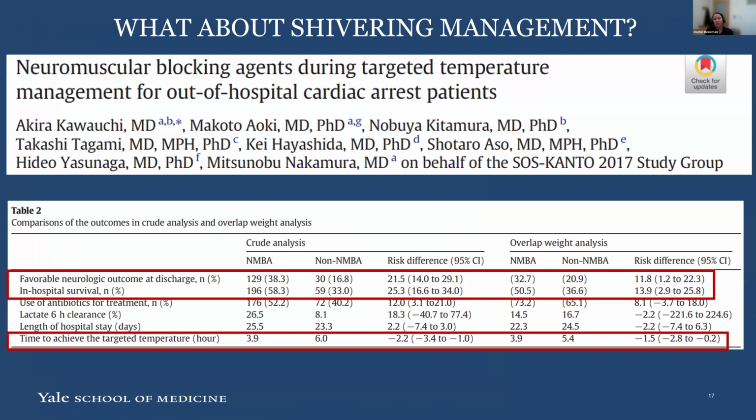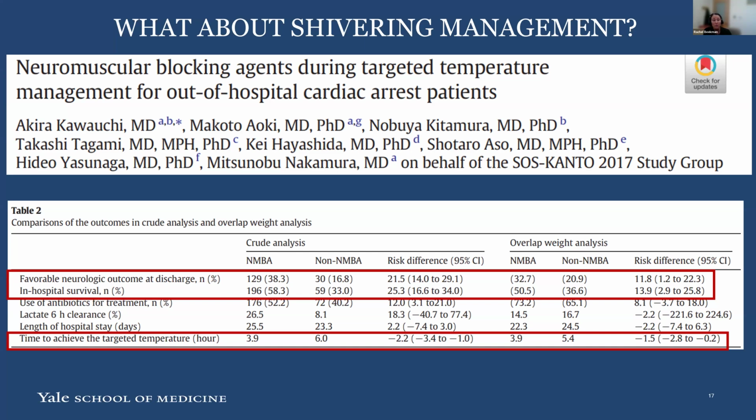In patients with preserved thermoregulatory responses, shivering is a natural process that occurs when exposed to hypothermia. Neuromuscular blockade can be used to inhibit shivering and increase induction speed. In a post-hoc analysis of a prospective multi-center observational cohort study, 516 patients who were treated with temperature control and had data on neuromuscular blockade use were included. As you can see in this figure, the proportion of patients who survived and achieved good neurologic outcome was higher in those who were treated with neuromuscular blockade.